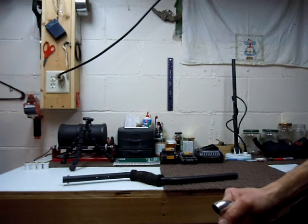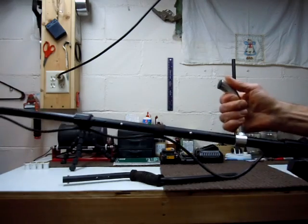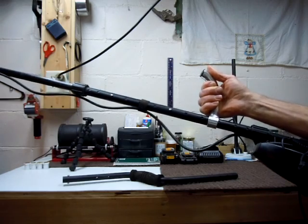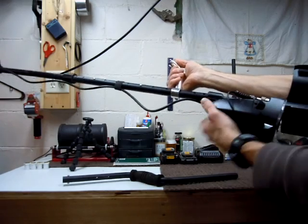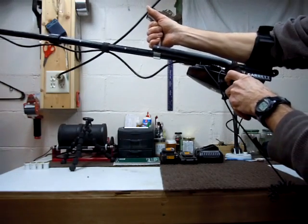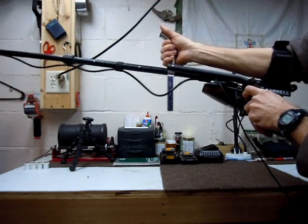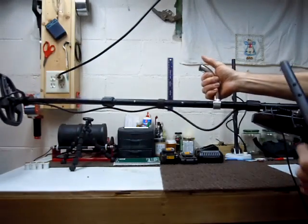So very, very nice and light now. It doesn't feel top heavy. I love that. I haven't used it yet outside, I just got done making it. Obviously now that we've moved the meter under here, and our hand is here, as you can see where it was before, our hand grip was back further. So if you're a real tall person, this modification may not work for you, because you have a limited amount of space in between the coil and your hand now.